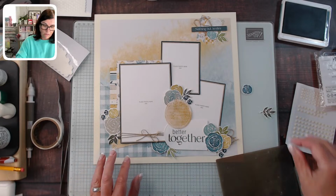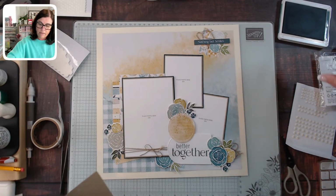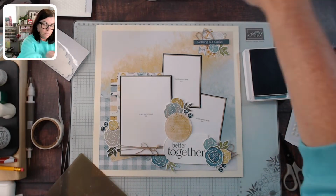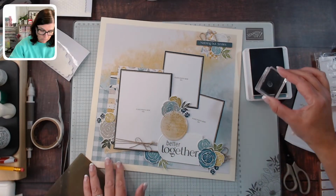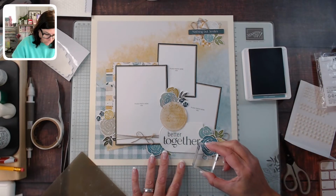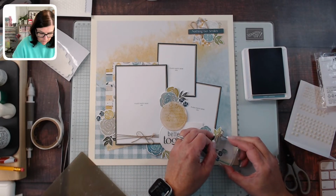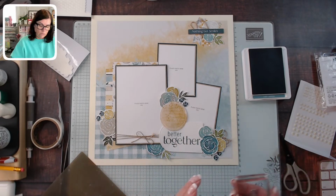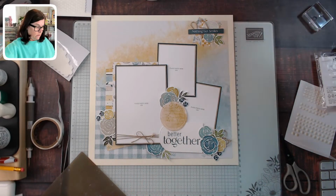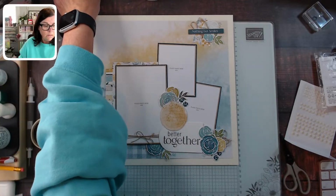Pretty. Okay, so I think we're good. We just need to add, I'm going to close this up. Oh, I need to stamp over here, I think. Here we go. I'm like, wait a second, where did it go? I'm going to hide this one, so it's just going to poke out a little bit. There we go. Woo. That I can move out of the way. This I can move out of the way. These I can move out of the way. This I can put the lid on.